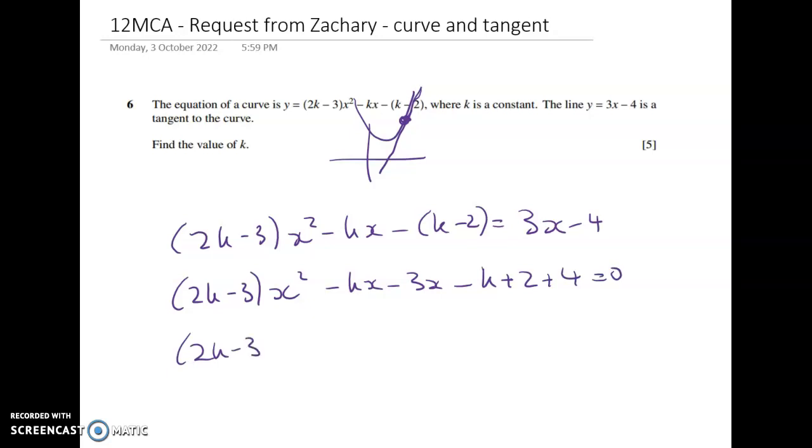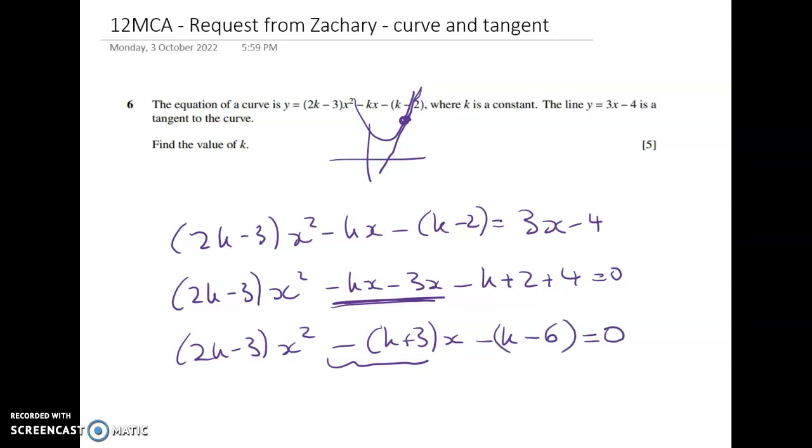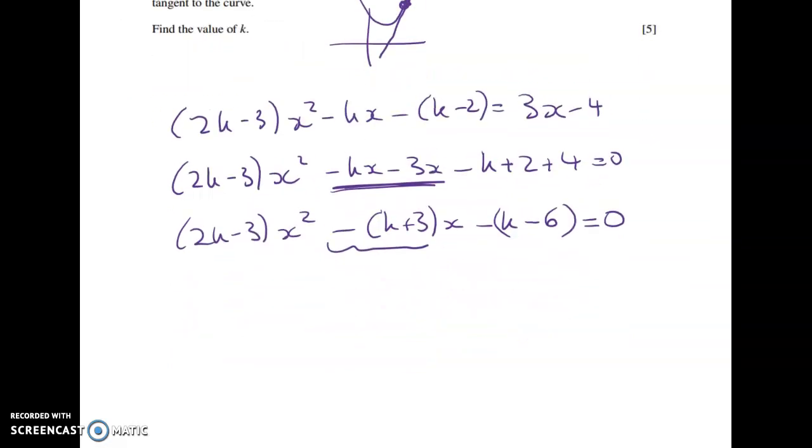Now I'm going to try and pull out the a, b, and c. So be really careful here with your signs, right? Just watch out there. B is going to be all of that. And then here I've got minus k plus 6. So I'm going to write that as minus (k take away 6) equals 0. If you've been doing any work for level 2, you'll find that this is quite a lot like a kind of high merit or low excellence question in the D&D workbooks. So we've got A is equal to 2k minus 3, B is equal to the negative of (k plus 3), and C is equal to negative of (k minus 6).